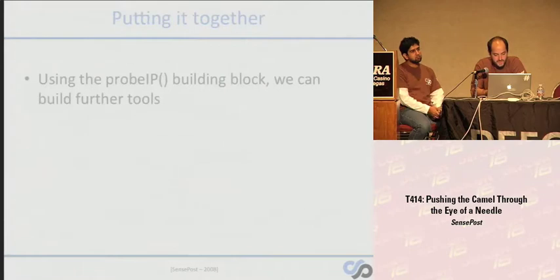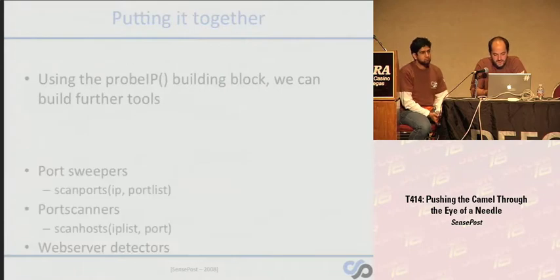So using that as a building block, we can build further stored procs. In this case, we've got two. One is scan ports, and the other one is scan hosts. So across a range of either ports or hosts, we can scan for a single host or a single port. You could also write a web server detector pretty easily with this.